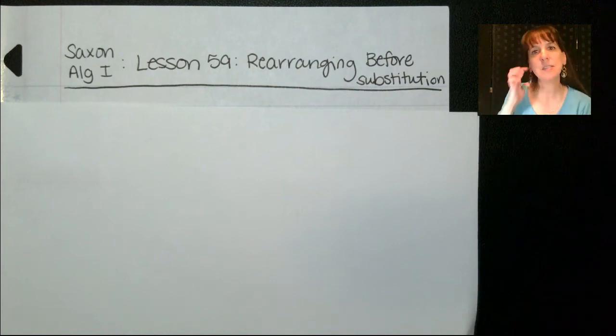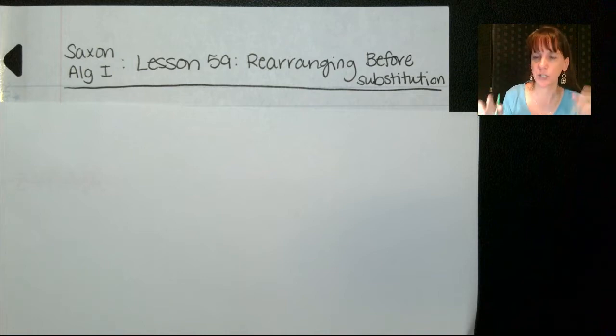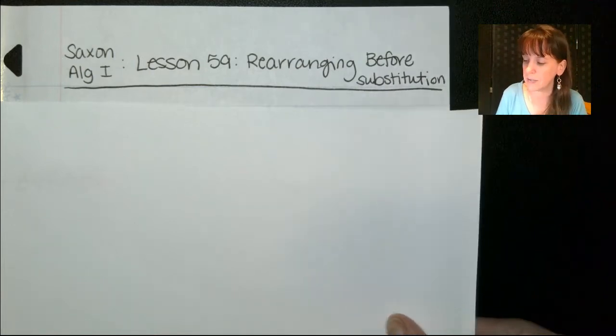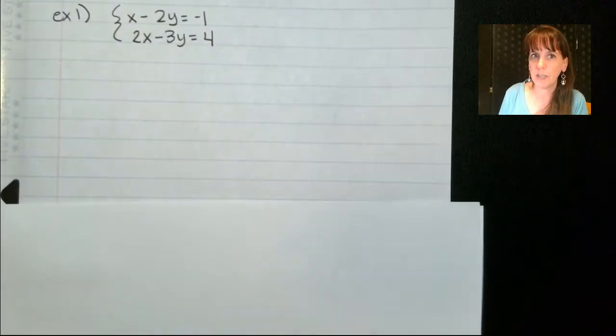All right, guys, in a previous lesson, we talked about substitution, solving systems of equations by substitution. Now we got to do some rearranging before we can use substitution. Remember, I said if it's a system of equations and we're solving by substitution, you want to write it side by side because that's going to make life easier. So let's take a look at example 1 here.